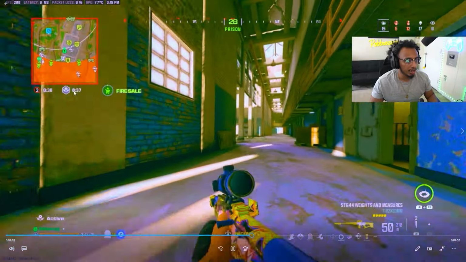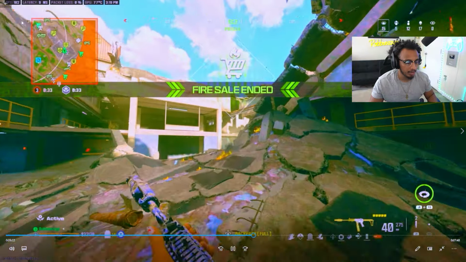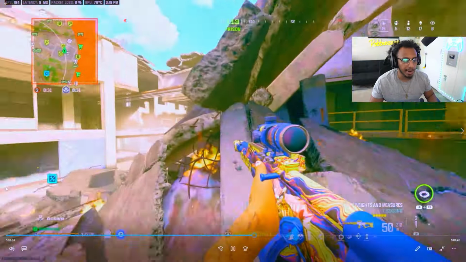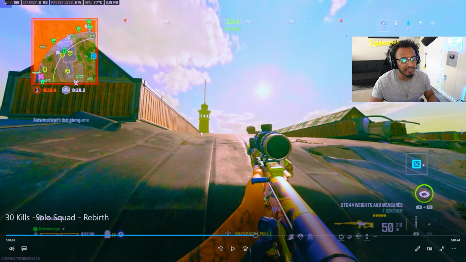There's still a fire sale going on. I know that I'm on UAV. I want to keep moving, so instead I'm gonna rotate up this way. I don't want to be predictable. I've already gone up 2 ways. I went up the ladder. I went up the backside of the stairs right here. Now I'm gonna get ahead of them and I'm gonna get ahead of the zone.